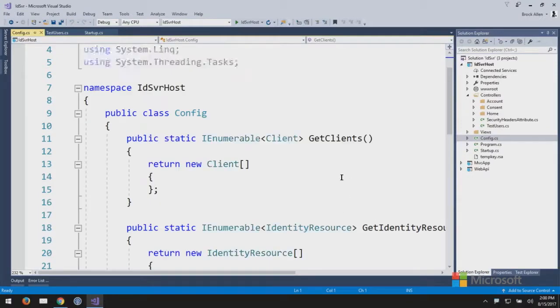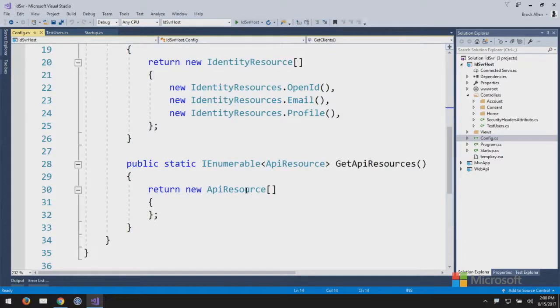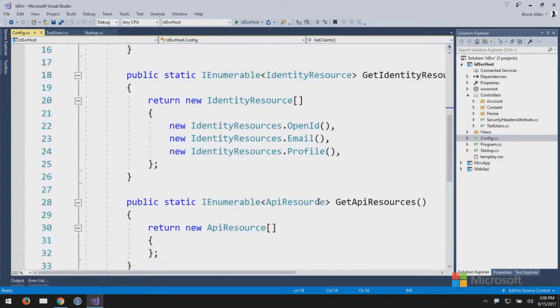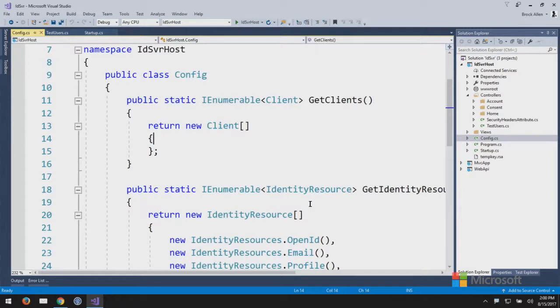Okay, so I have some APIs to load from my configuration system. And again, that can be anywhere. This could be anywhere, and you would implement the extensibility point. Makes sense. For loading clients, there's an interface called IClientStore. Okay, and you would load them from the database rather than this hard-coded list. So the configuration data that I'm about to fill in here is our object model for our configuration system. We've defined what a client is. We've defined what an identity resource is. We've defined an API resource. So if you did implement your own, your implementation would load the data from wherever, but you would have to return our object model so that we can operate on that data. Of course. Okay, makes sense.